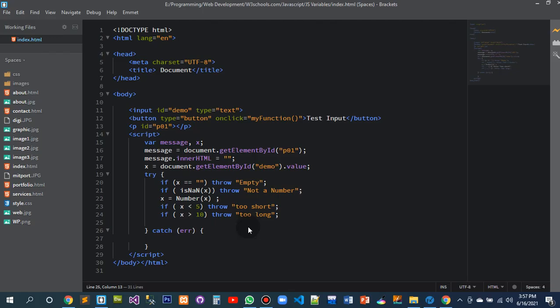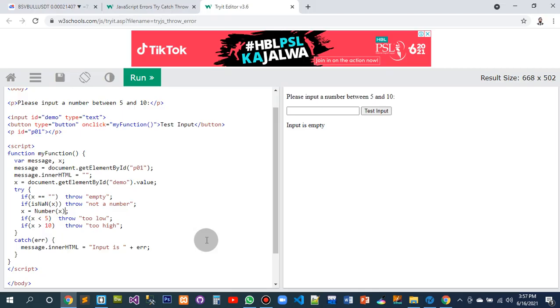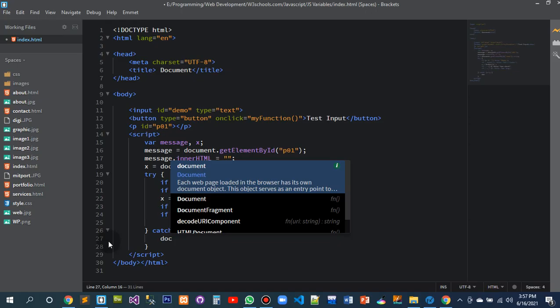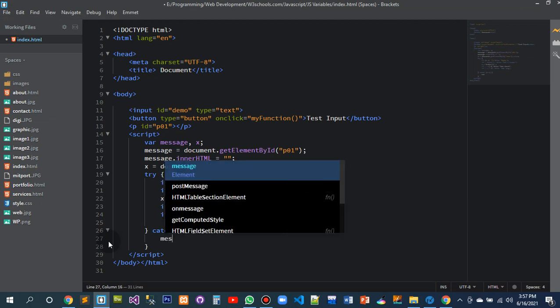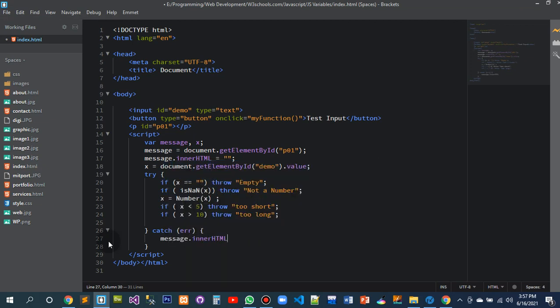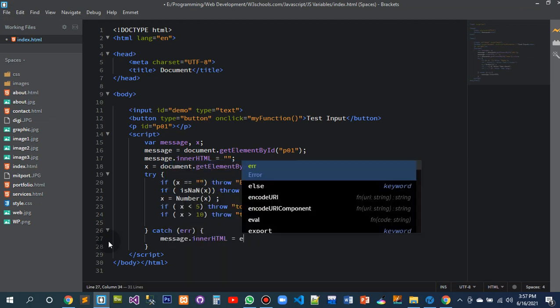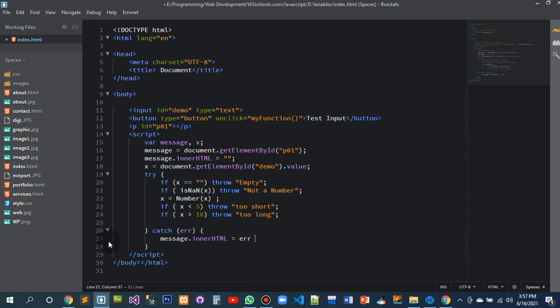Now we should catch the error. Now document.getElementById message.innerHTML is equal to message.innerHTML is equal to error concatenation. Sorry.